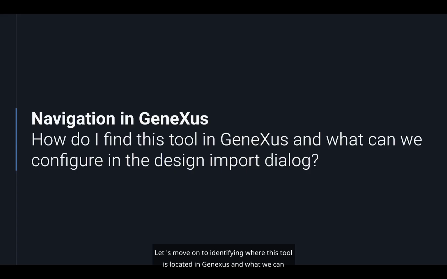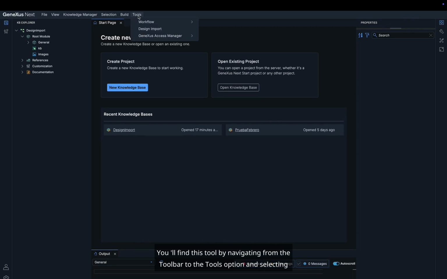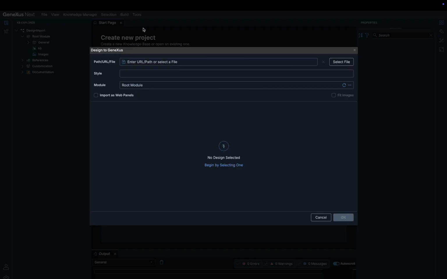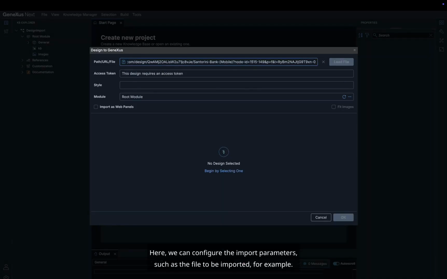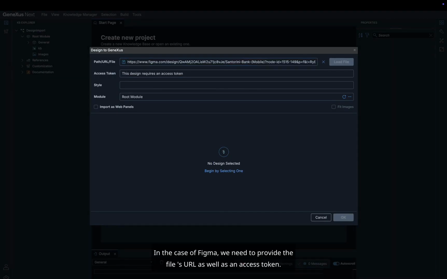Let's move on to identifying where this tool is located in GeneXus and what we can configure in the import dialog. You'll find this tool by navigating from the toolbar to the Tools option and selecting Design Import. Here we can configure the import parameters, such as the file to be imported, for example. In the case of Figma, we need to provide the file's URL as well as an access token.